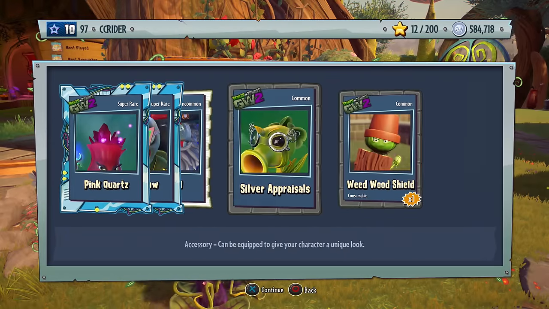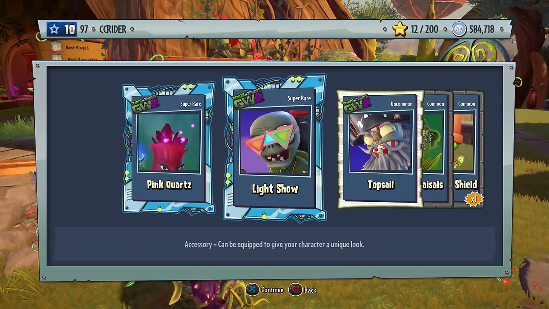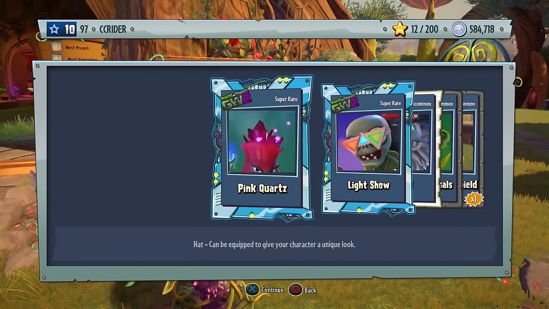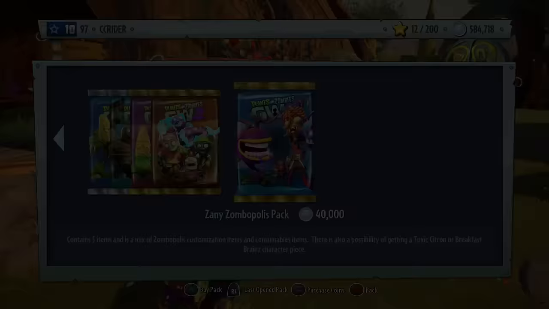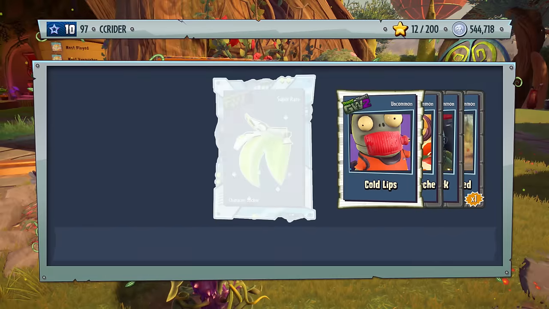Oh, wow, we didn't get too much in this one, though. But we didn't get two super rare. So we got the Pink Quartz, the Light Show, the Top Sail, the Silver Appraisals, and the Weedwood Shield. I do like the two super rares we got, though. They're both pretty cool. All right, almost halfway through our cash now. I'm getting a little nervous. We've got to start getting that hashtag Zebra Luck.